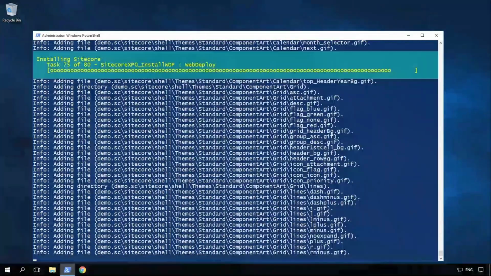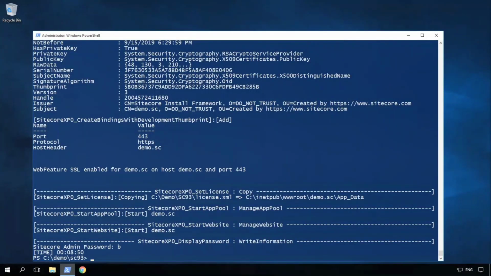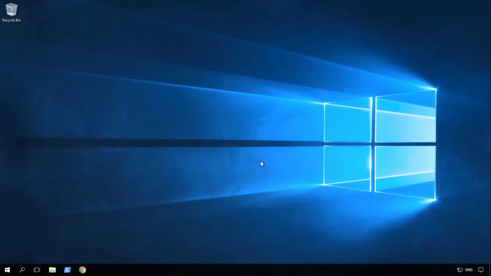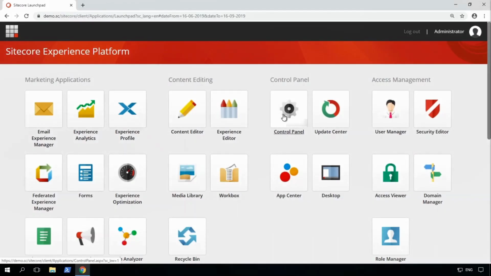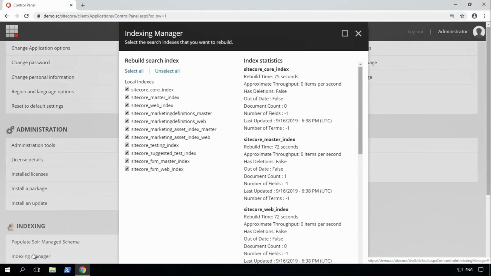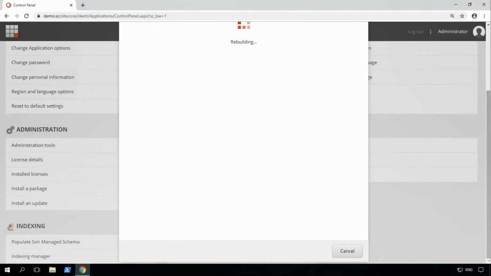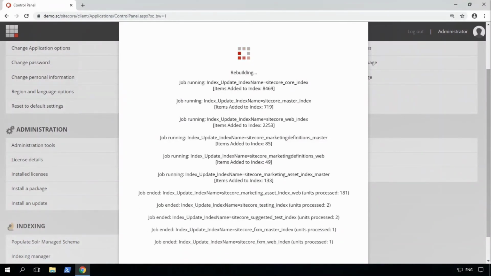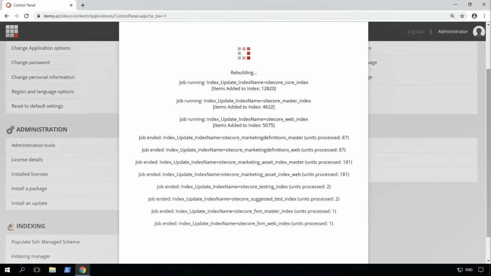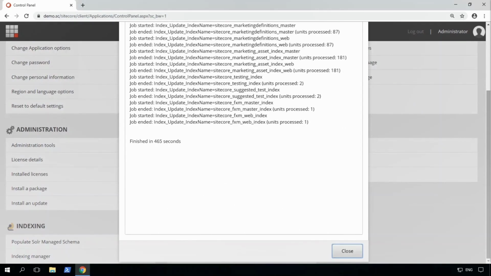And I didn't have a load balancer to use here, so it's kind of stuck looking at the first instance of Solr, but that'll do for this test. So let's log in with our super secret admin credentials, and then we can do a full index build to prove that everything is working. And we can see that ticking over as it processes all the various items. And after it's got through the content indexes, you can see that it completes okay, which is a good sign for our cluster.